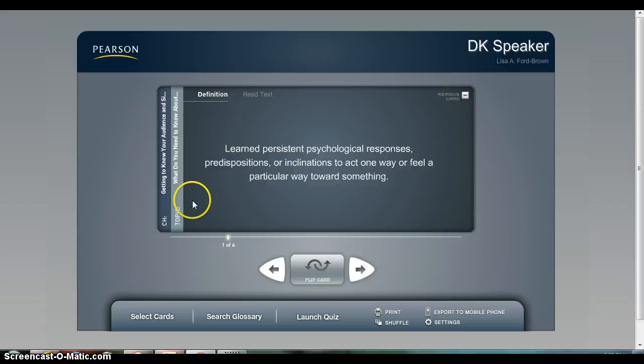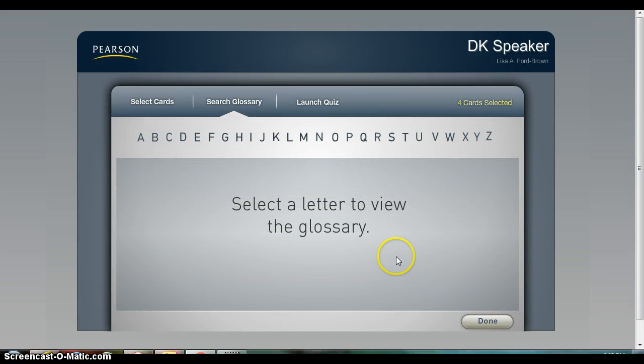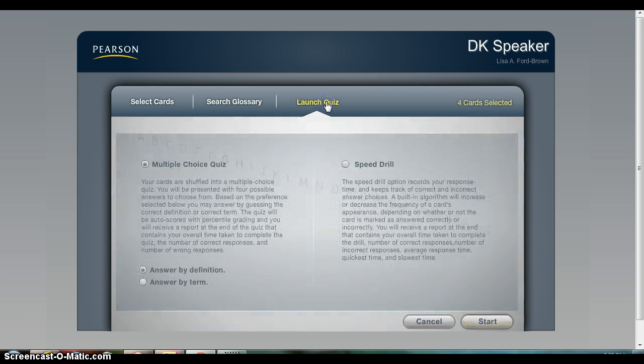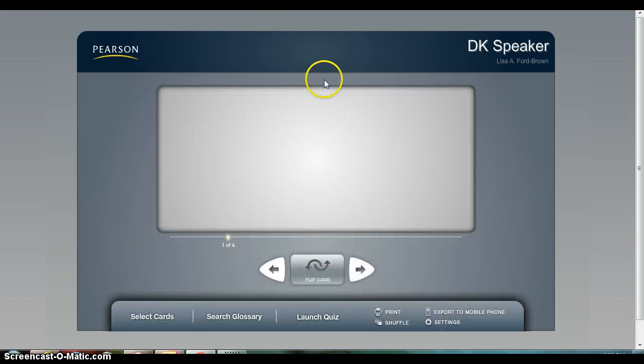So it's going to provide a little bit more information than just, say, having a definition. You can also search the glossary from here. So as students are moving through, they can go ahead and do a search there. They can launch either a speed drill, multiple choice quiz, and how they want to answer it here. So really a great tool to help the students study a little bit more.